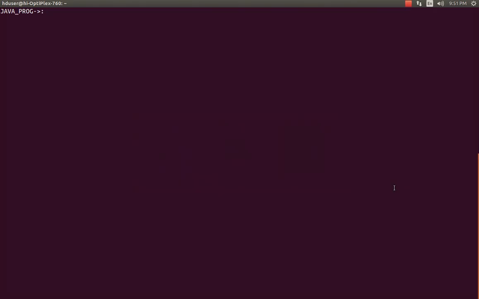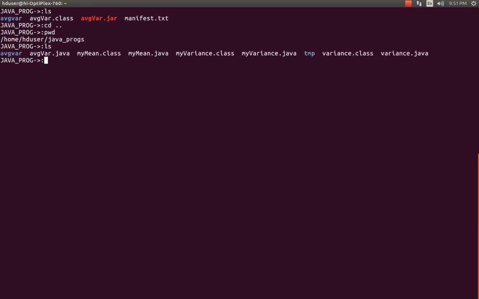I already have all these requirements to create the jar. Let me show you that. Let me go back to my parent directory. This is the present working directory, Java programs. This is the directory which I created in one of the earlier videos. In the present working directory, ls, I have my main Java and my variance Java, where I have the source code.